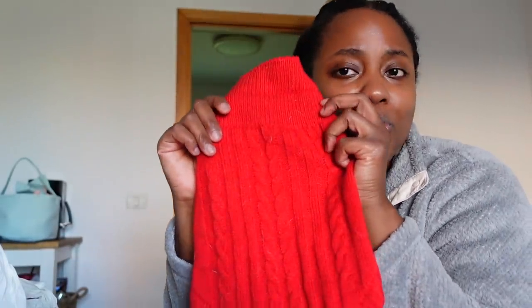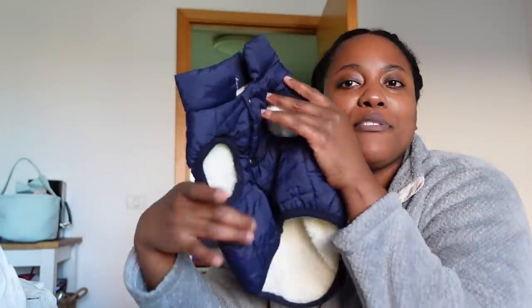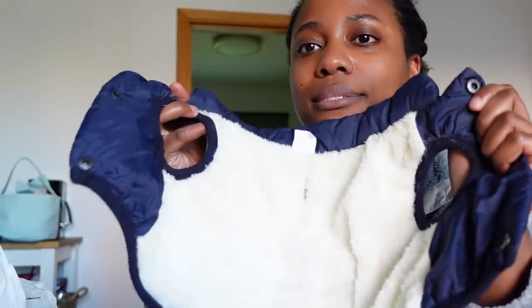Also, this little red sweater. It's in our Christmas pictures that we had taken in 2020. This little vest to match my vest. I have a blue vest like this, but it's so cute. It has a little fur in the inside. But it's too big. And then this, wait. That's too many things. Or should I save this for tomorrow? 1, 2, 3, 4. I might have to carry over something for tomorrow. Okay, I'm gonna save those for tomorrow.